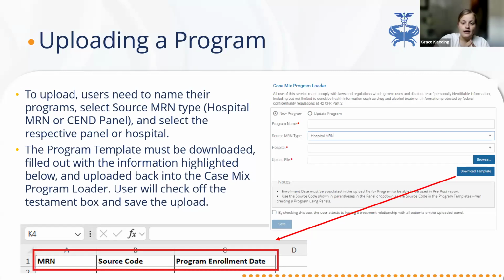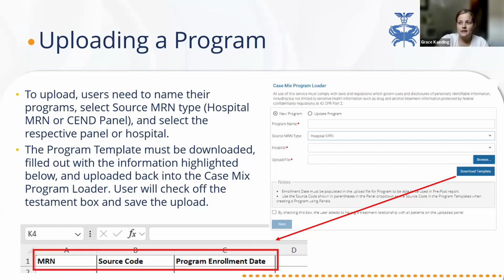Then you will download this template, and down here at the bottom is a screenshot of the template, and you will fill in the MRN, source code, and program enrollment date. We'll go through what each one means in a minute, and then you would check off the attestation box and hit save. And so here, this is how you create a new program.